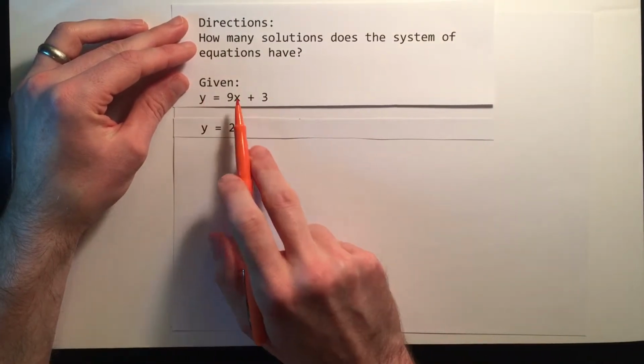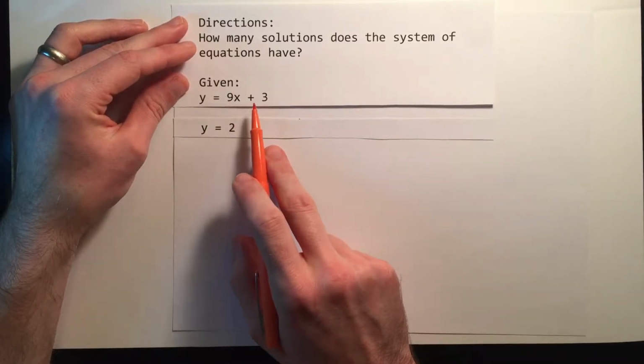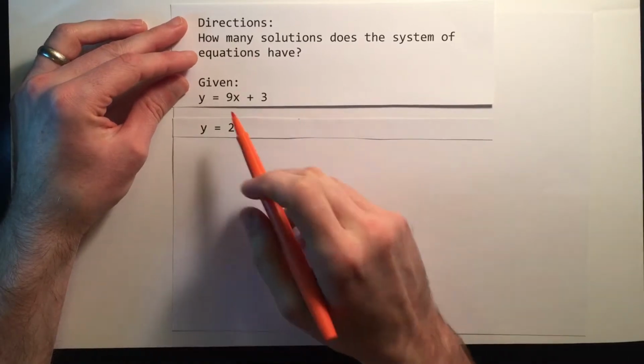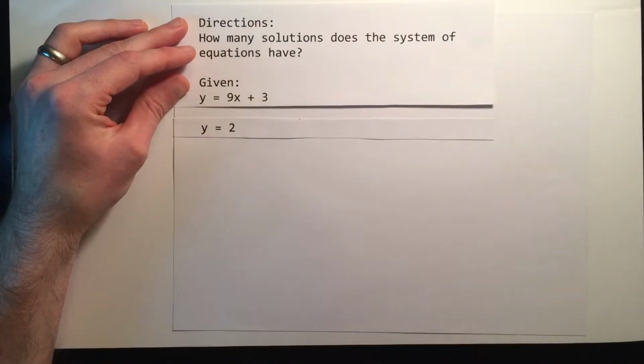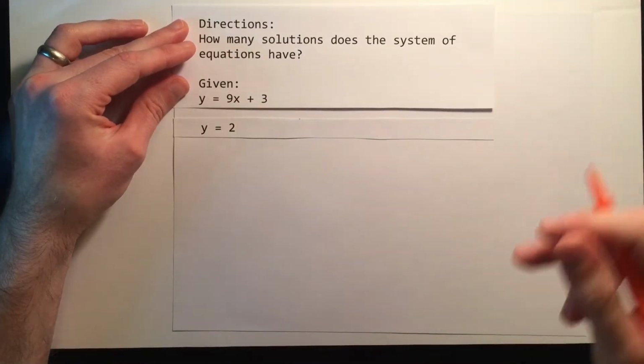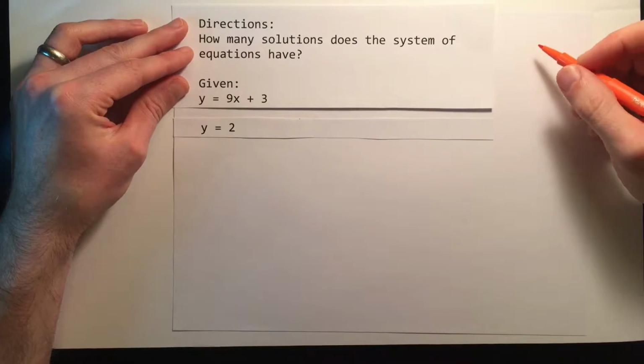if you graph an equation that has two variables like x and y, and there is only math happening like addition, subtraction, multiplication, or division in the problem, no exponents for example, those equations will make straight lines on a graph. So because we have two equations like that, we'll get two straight lines on a graph. And so how many solutions is the same question as asking how many places do those two lines cross each other. Well, there's only three different general ways that you can graph two straight lines.